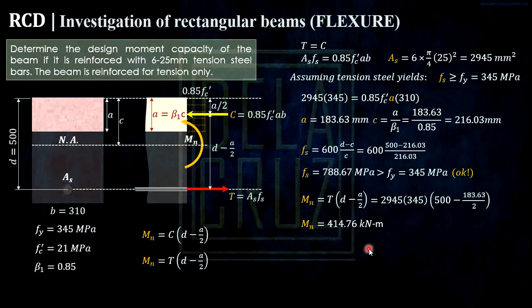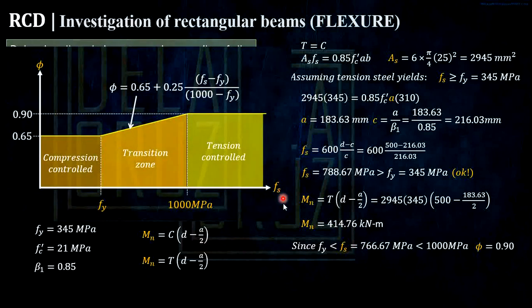This is the alternative by NSCP when it doesn't exceed 1000 MPa and 800 megapascal. This is the scenario: our Fs is greater than fy but our Fs is less than 1000 MPa. Can we use this reduction factor as 0.9? Let's look at the code again in terms of stresses. Our Fs is between fy to 1000 MPa. If we locate our reduction factor here, that is viable in terms of this formula. Therefore our reduction factor cannot be 0.9 because of this scenario. We will use this formula to compute the reduction factor.